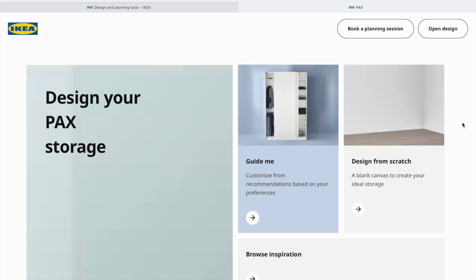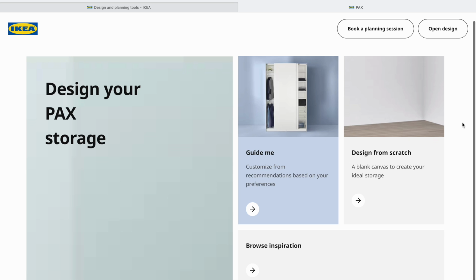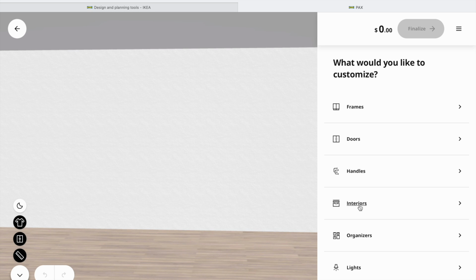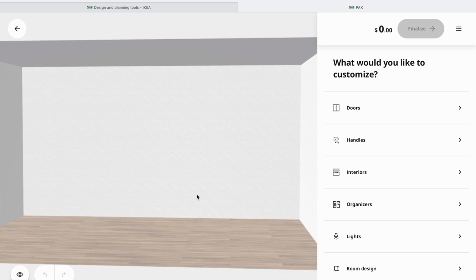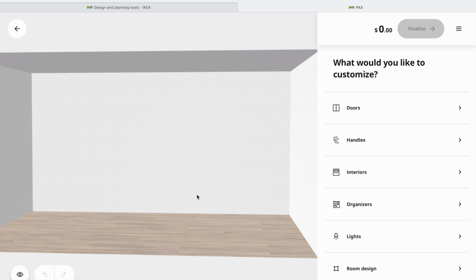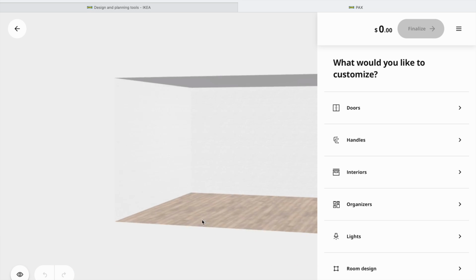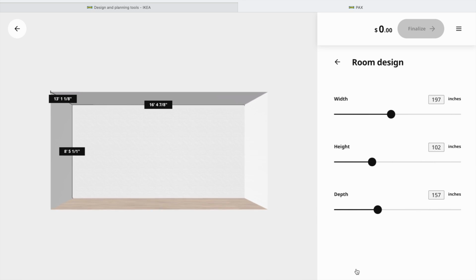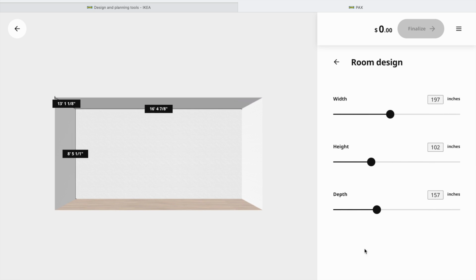All right, so now that we are in the PAX System Design Center, you are going to click here where it says Design from Scratch. So when you start, it might be kind of zoomed in, just zoom out and you can see it. It's pretty much started with just a basic size room, but we want to get this to your exact measurements. So we're going to go here, room design. And as you can see here, this is where you're going to put in your measurements.